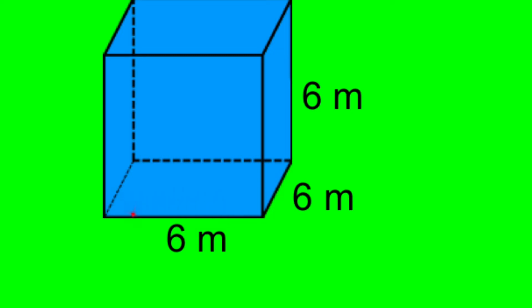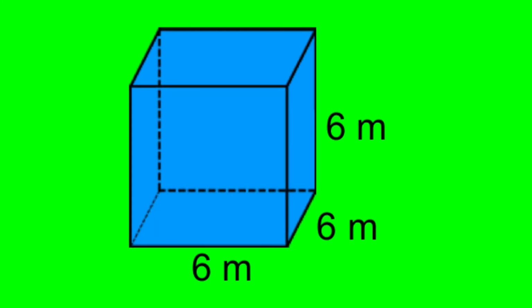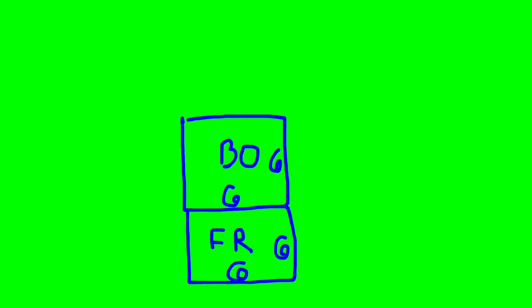Okay, so there's our bottom. Now, what I like to do now is unfold the front. You can see this front part that I'm tracing is connected to the bottom. So I'm going to draw a square on the front, which is also 6 by 6, and I will call that FR for the front. And then you can see here, connected down here on the bottom, there's a square on the side and a square on the side, right? Connected to the sides, there's two squares. They don't look like squares because it's a three-dimensional shape the way it's oriented, but they are squares. They're 6 by 6. So connected to that, we'll draw two squares that are 6 by 6.